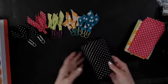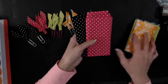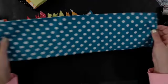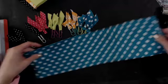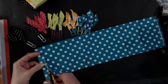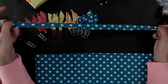I bought a black and white polka dot, a bright hot pink polka dot, an orange floral, a lime green solid, and a big blue turquoise. Then all I do, this is the easiest way in my opinion, fold it like this, so that you've got them all in a strip, in a line, and then just take your scissors and cut through the 3 or 4 layers of fabric like this. Cut it down like that, and then open it up and just trim this down.